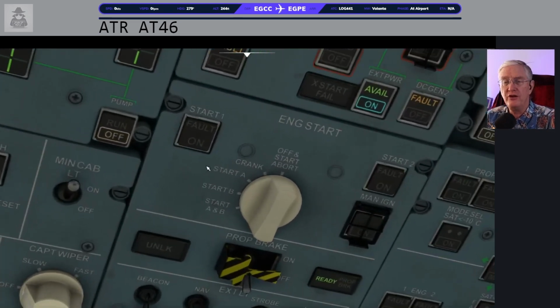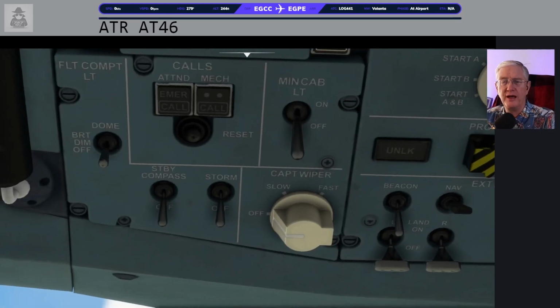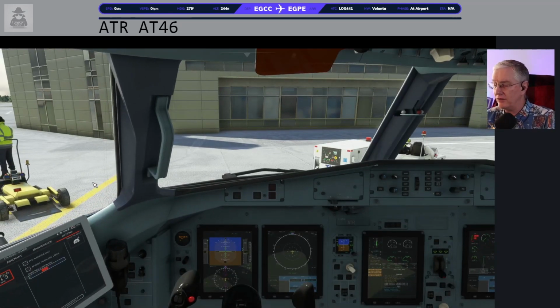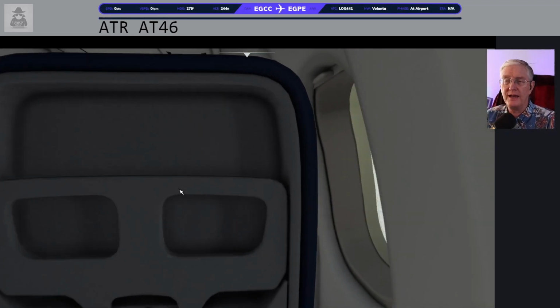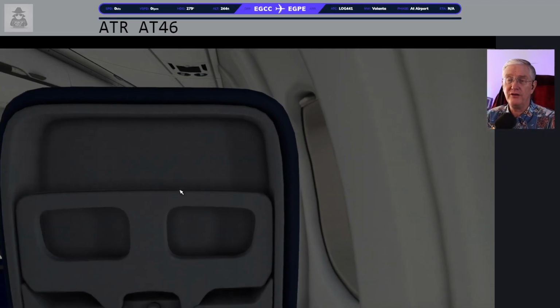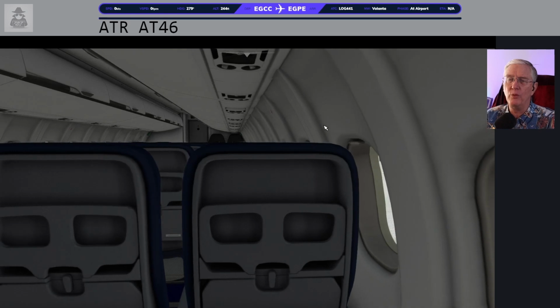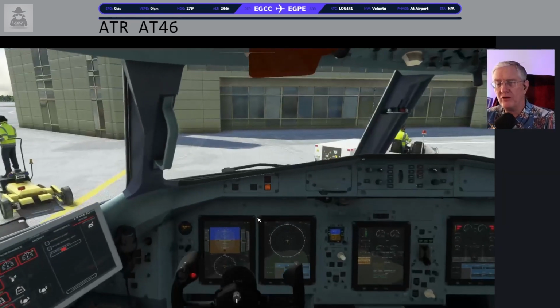The first thing you can do is the interior cabin lights are right here, and I'm just going to turn those off. This is a daytime flight. I do leave my dome lights set to dim. Now that does mean that it turns off the lights back here in the cabin, but the lights right now are pretty bright. There is a fix that you can get for this in flightsim.to. I thought I would basically wait and see what the updates are like before I start putting some of these tweaks in here.